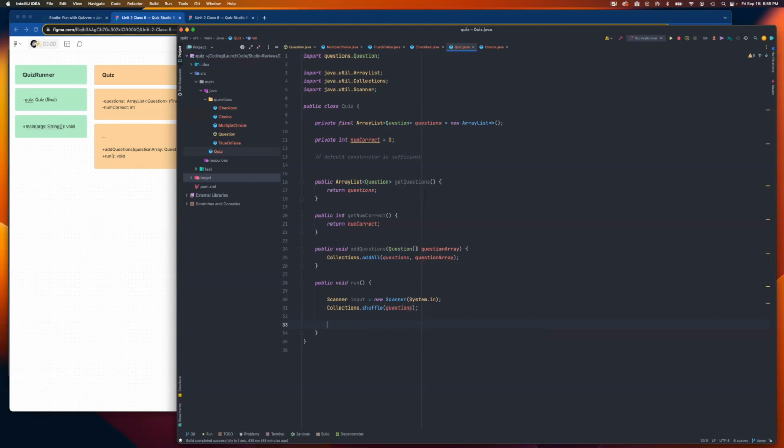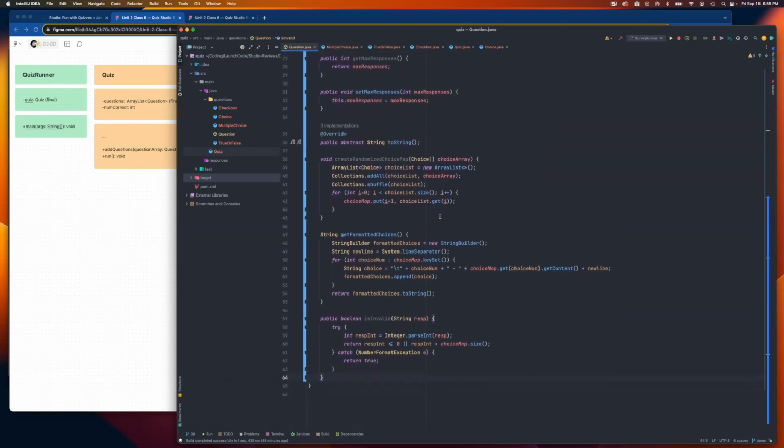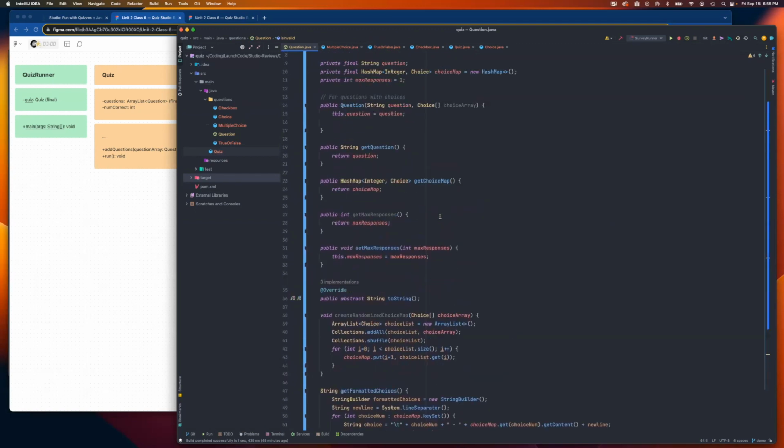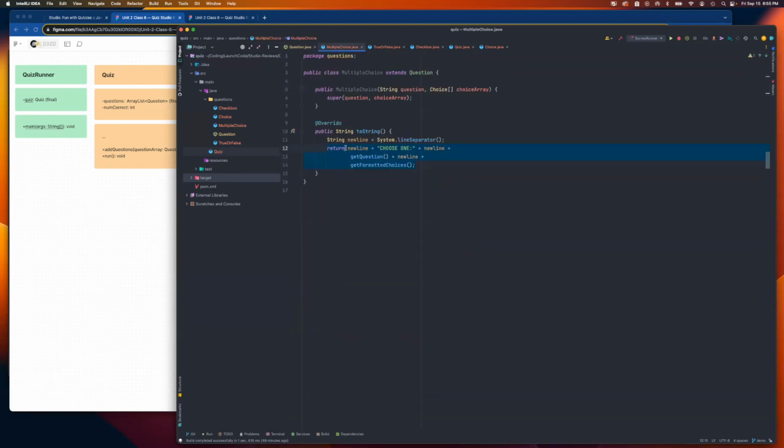So the first thing we do is print the question for the user. And remember, we already planned ahead and made it possible. If we go and look at question, we planned ahead by having toString present not just the question that we're asking, but also all the formatted choices.